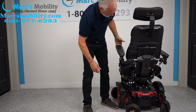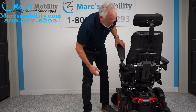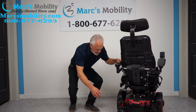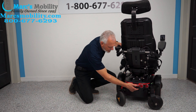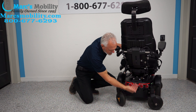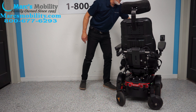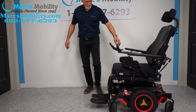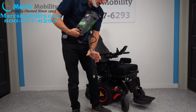The cylinders here adjust the arm angle — turning them tips the arm up, giving you tilt on your arm pads, one for each side. Right behind the chair there is a power button. When you receive these chairs, we usually turn the power off here. You'll hear it power off completely. To restore power, put your fingers in, go up, and pull it to the left. You still need to turn the power back on at the front of the chair to activate it.